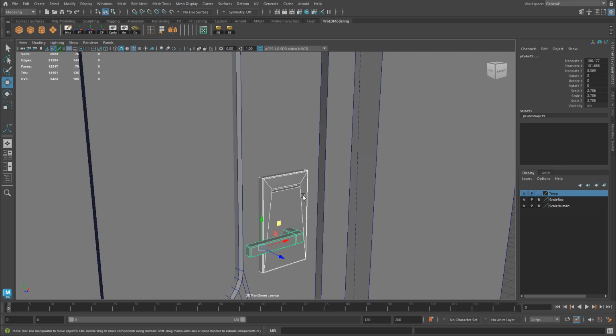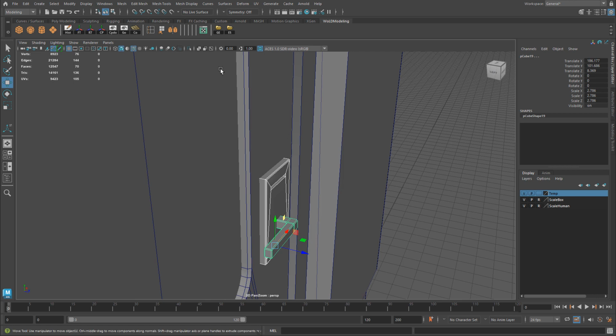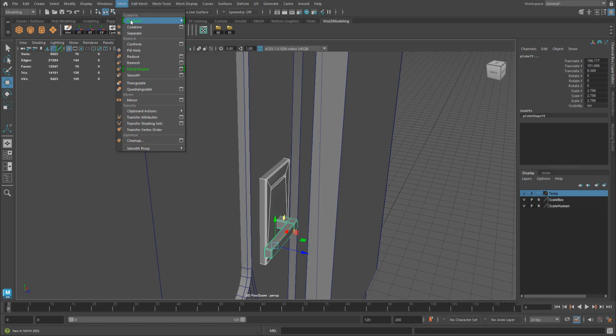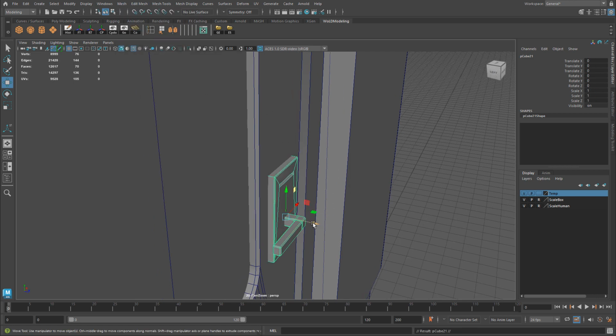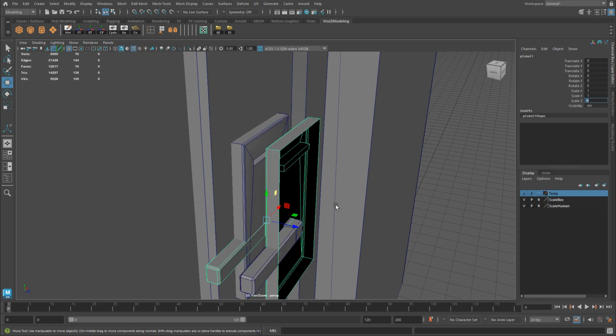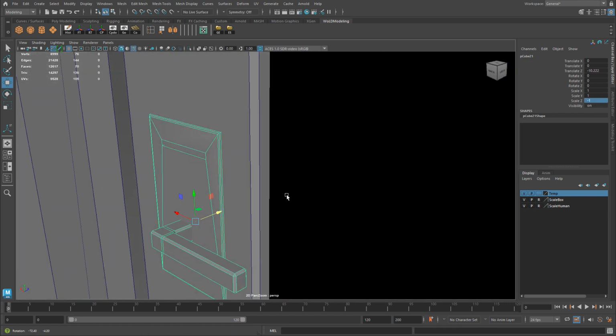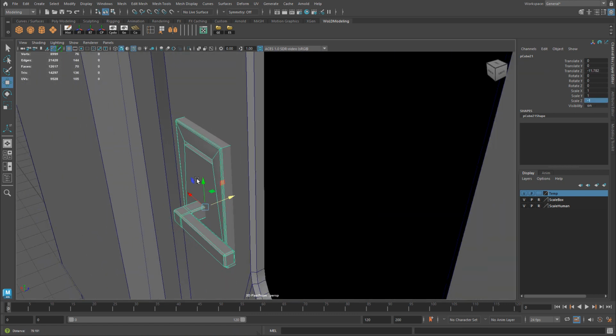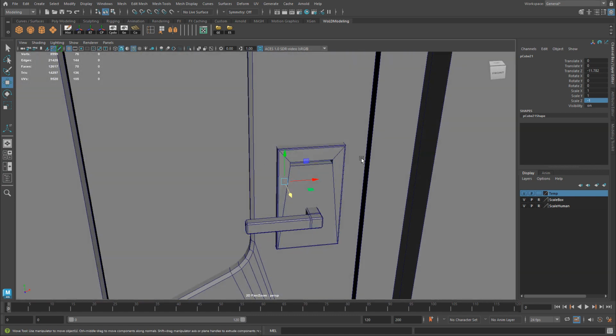So I'm going to take these two, I'm going to combine them. I'm going to duplicate them. And I'm going to invert my scale so they appear on the other side. It's going to be easier than for me to have to rotate. So if I flip my scale on Z -1 and then just drag them to the other side, and just position it to the door, it's a lot quicker to do it this way.